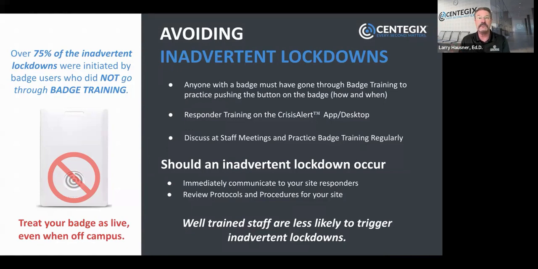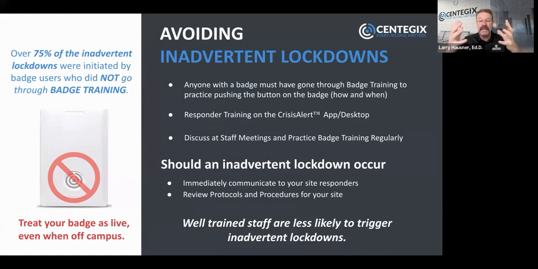The other part of this is you want to make sure people go through training before you hand them a badge. Remember, it's the 5-minute video, and then you're putting the system in badge training mode, giving people an opportunity to press their badge. So you've got to go to training to get a badge. That's important. And then the third bullet point is kind of what I talked about a moment ago. Practice badge training regularly. Just don't hand your badges out to your new people in August and say, have a great school year. And here comes January and somebody hasn't even pressed their badge in 5 months, and there's a moment where they need to and they forget. So I would revisit badge training on a regular basis.